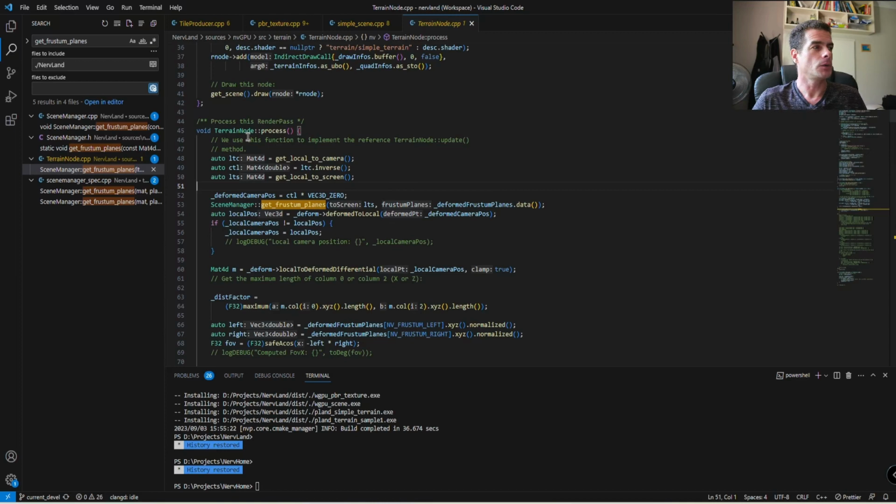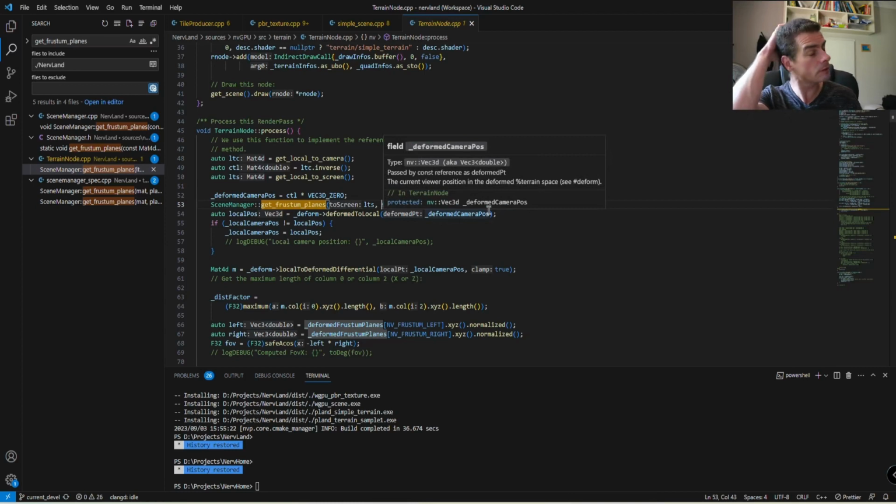And the terrain node, basically, you can imagine that it's going to be the object in your scene that is controlling a complete terrain. So this terrain can be then divided into quadtrees, and it's going to be updated dynamically for every frame, but the terrain node itself is a parent object, if you want. So when you process such a terrain node, you need to extract the Frustum planes from your matrix.